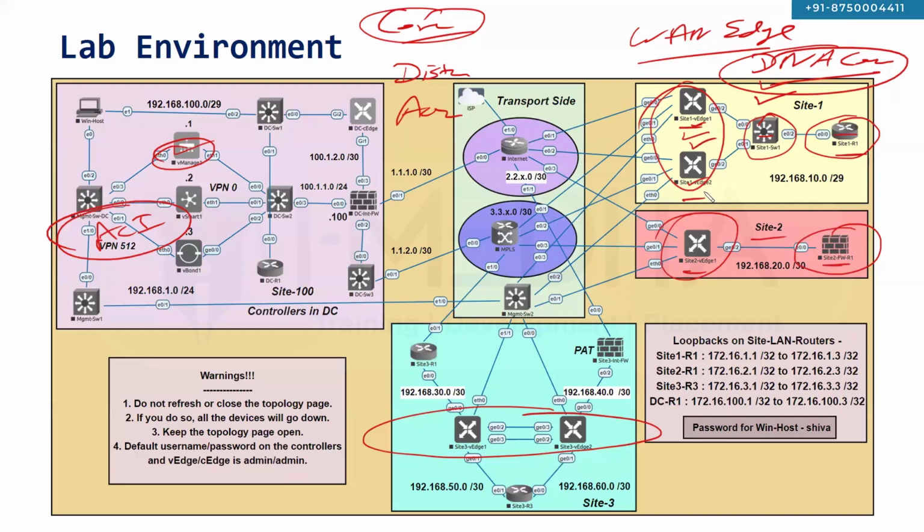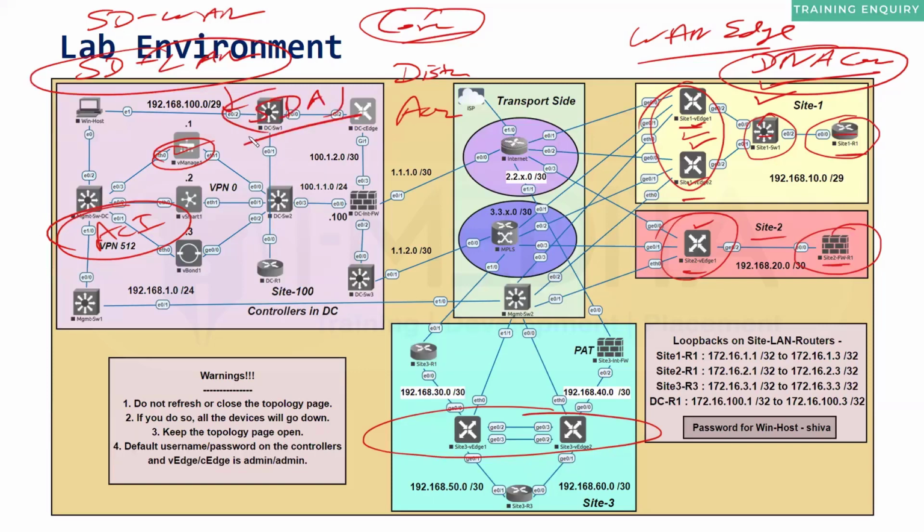So only WAN edge routers will be managed using SD-WAN. That's why its name is SD-WAN, software defined wide area networking. I'm not calling it SD-LAN. Although Juniper has SD-WAN as well as SD-LAN, in Cisco the SD-LAN is basically called SDA, right? In Juniper they have SD-WAN as well as SD-LAN, but in Cisco, SD-LAN is actually called SDA.